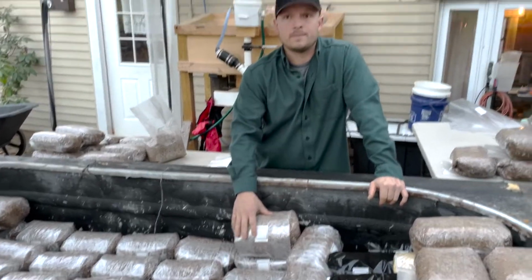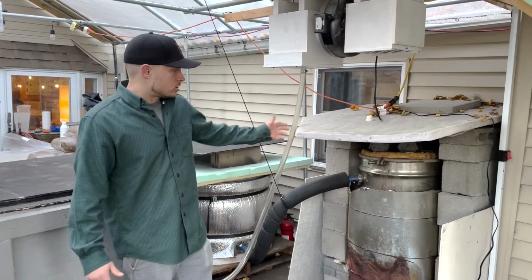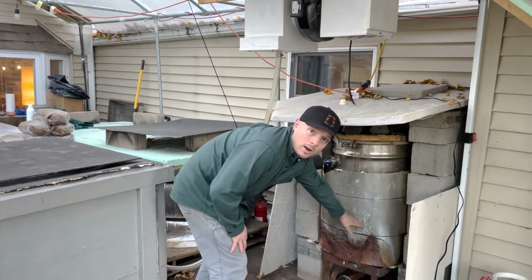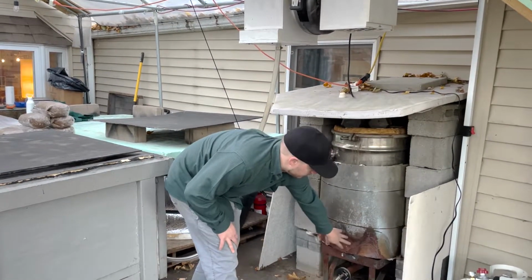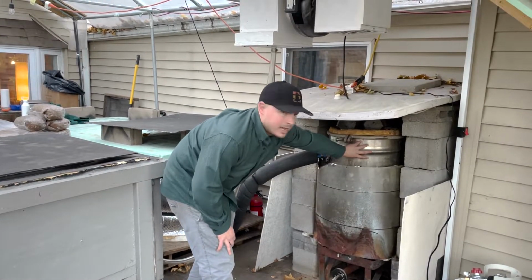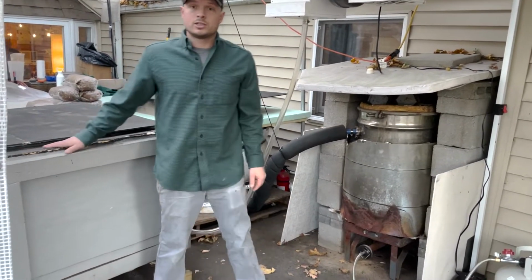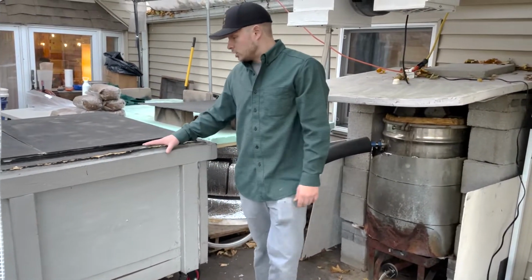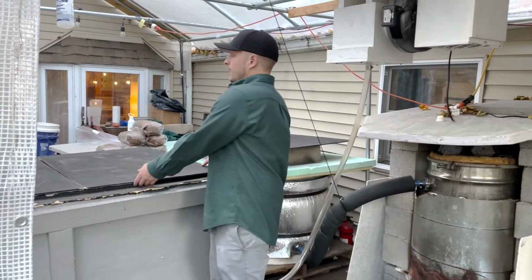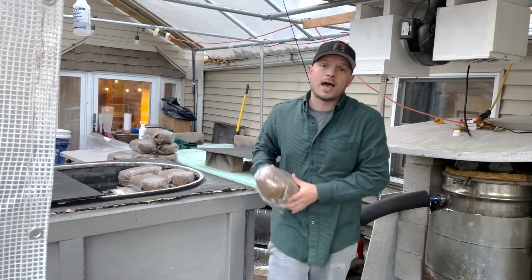so we can inoculate it. So once we've got the sterilizer full of blocks, we steam it with this 30-gallon stainless steel drum. There's a float valve in here. It's keeping the water level right about there. And there's just a big propane burner under here. So we're creating a whole bunch of heat, creating a bunch of steam in here, and it's pushed out through a silicone hose, and it goes into this big 300-gallon cow trough, steams the blocks. And when they're done, we take them out of here, and we go into the lab with them.